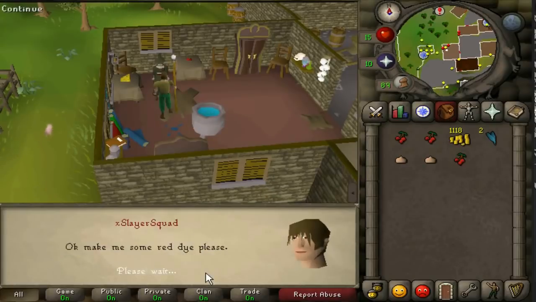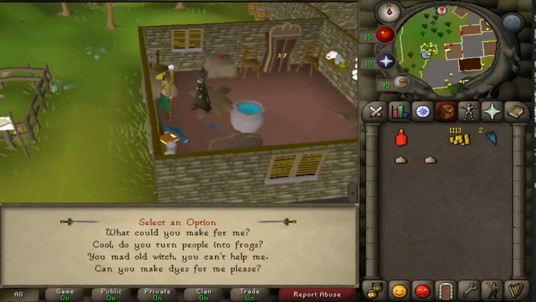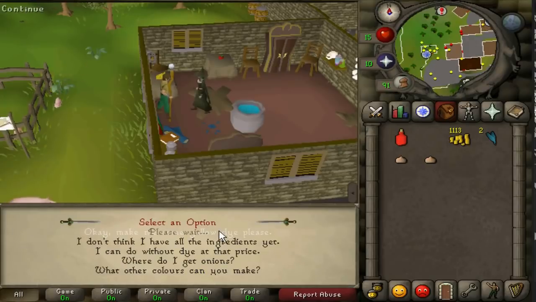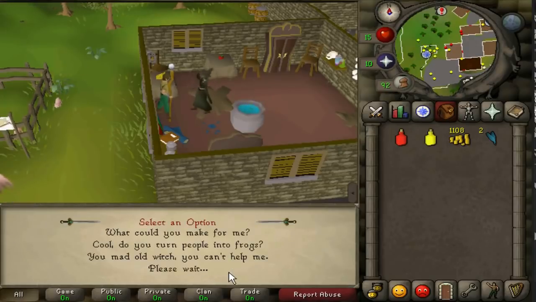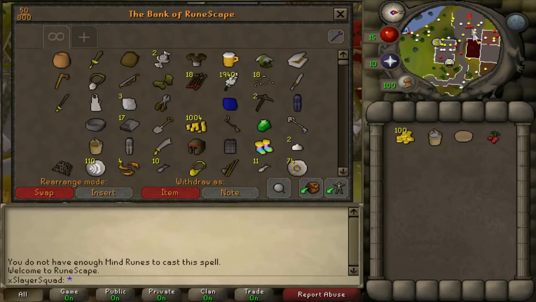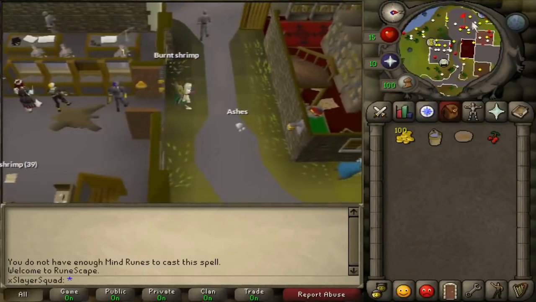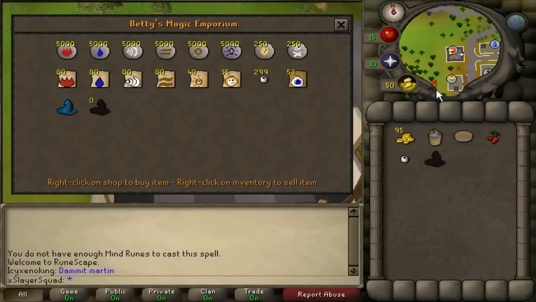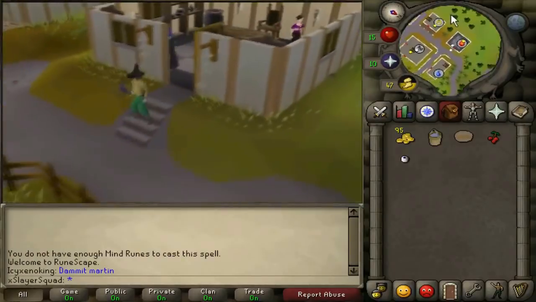Head back to Draynor and withdraw 3 red berries, 2 onions, and 2 woad leaves to make 3 different dyes, and then what you're going to do is mix the red dye with the yellow dye, so you would have an orange dye and a blue dye. Next, you're going to head to the bank, withdraw 100 coins, get a bucket of water, a pie dish, and a red berry. Next, go to Betty's Magic Shop in Port Sarim and buy an Eye of Newt.